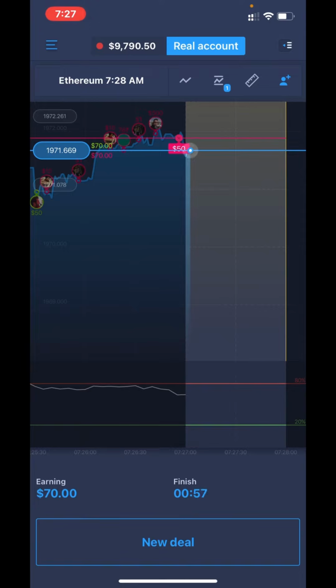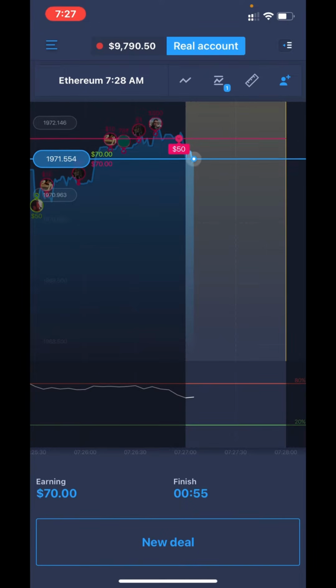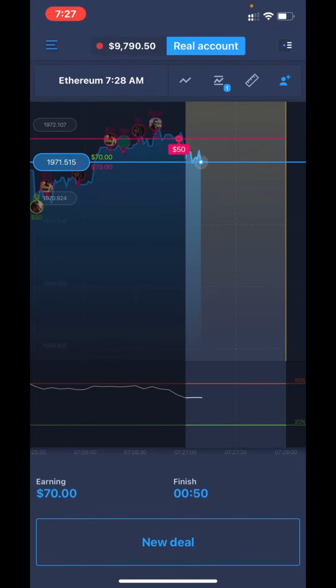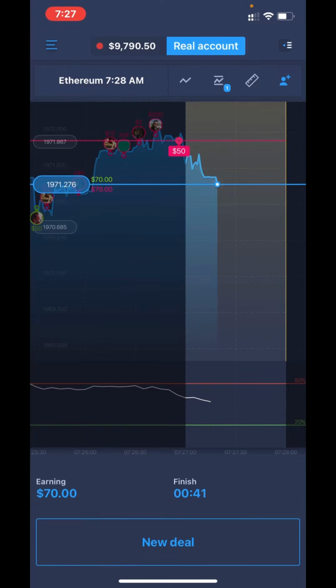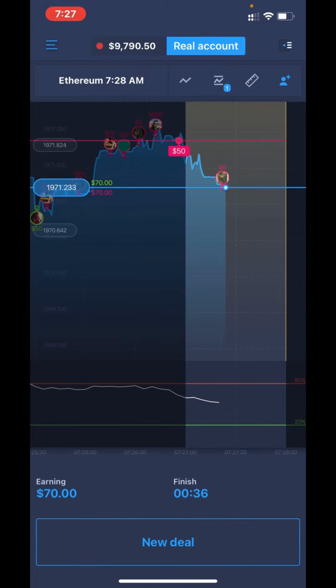Now, if this trade goes in line with my prediction, we'll be making 81% of our stake. So we'll be making 81% of $50. So it's looking pretty good. Now let's just see. We still have 43 seconds to go. It can change. So let's see. We are really going to give this a try. We'll try it 5 times and let's see how many wins we are going to have. Or we'll try it 10 times and we'll see how many wins we are going to have.